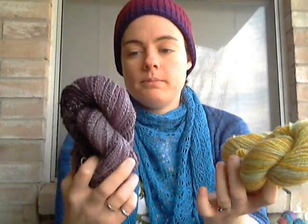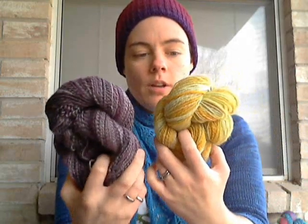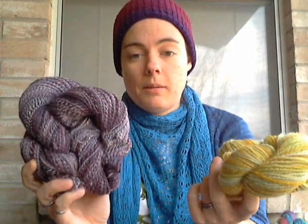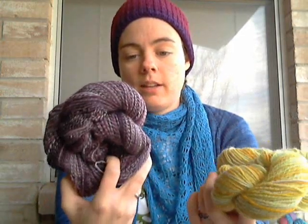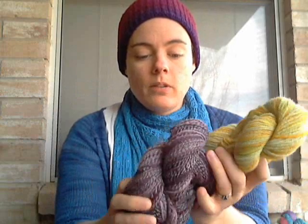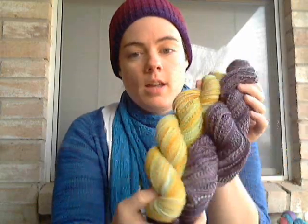This one appears to be plied a bit harder than its yellow counterpart. I think that is because I had my fast flyer on the Lenderum. So I plied this on the Lenderum, and I spun it on my Jenkins Lark. I think it ends up having pretty similar squish factor, and the plan is to actually combine the two into a project. So I am looking forward to that.